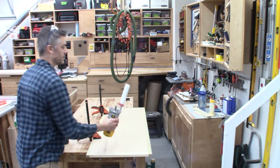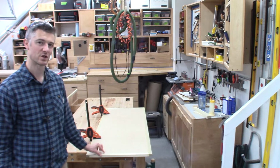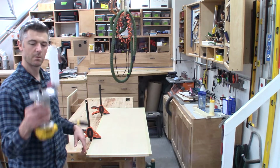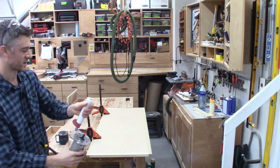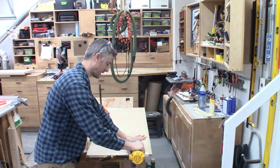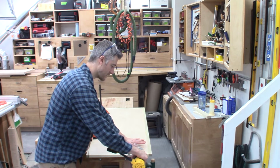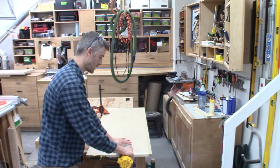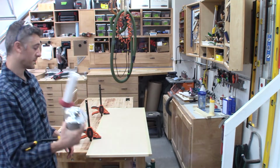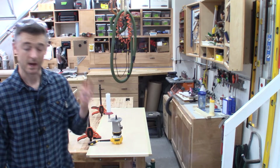So I'm going to flush these up. In retrospect, I shouldn't have made them 1 inch wide of edge. I should have done 3/4. My flush trim bit is exactly 1 inch. And I've got this little lipper attachment on there that works great for doing things like this. You can put the lipper attachment down on the surface, but the base of the router up against the side, and have a nice stable reference here with this large surface area. So here we go. I'm gonna make a lot of noise, a big mess. Gotta remember to wear my mask. So here we go.